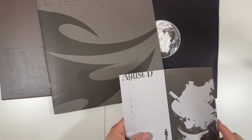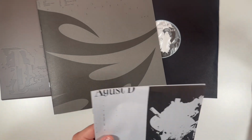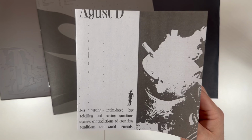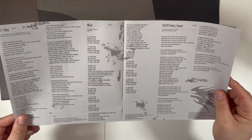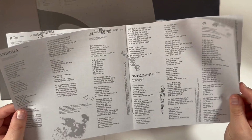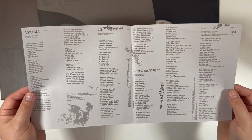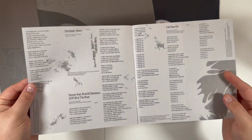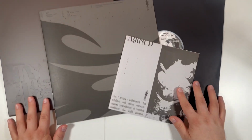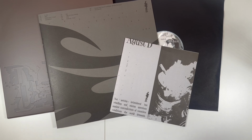That's the back. And then I think this is lyrics. Yeah, and this is much like the lyric book in the regular album as far as the paper quality. Okay, and then it looks like you get a Standee and a photo, and at least two photo cards, I think.